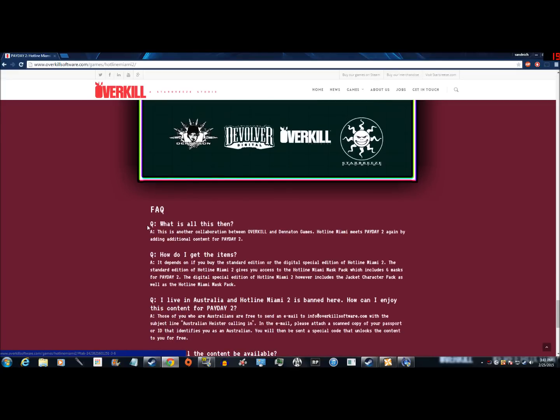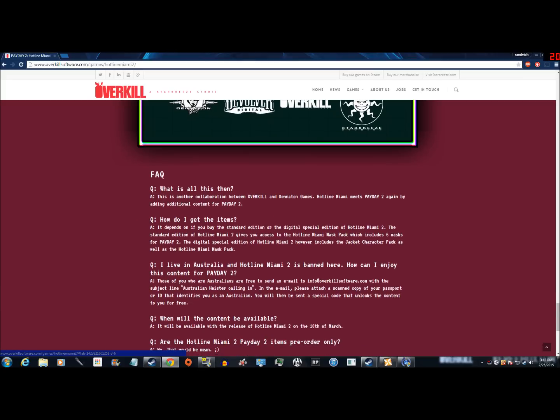Frequently asked questions. Question: What is all this, then? This is another collaboration between Overkill and Dennaton Games. Hotline Miami 2 meets Payday 2 again by adding additional content for Payday 2. How do I get the items? It depends on if you buy the standard edition or digital special edition of Hotline Miami 2. The standard edition of Hotline Miami 2 gives you access to the Hotline Miami mask pack, which includes 6 masks for Payday 2. The digital special edition of Hotline Miami 2, however, includes the Jacket character pack as well as the Hotline Miami mask pack.